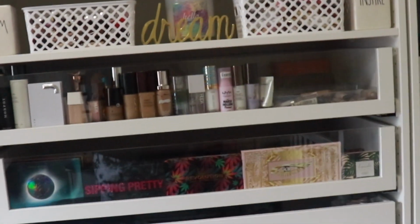Because to be honest, I never thought in a million years that I would be able to fill these shelves. They are all full. Some have gaps, but for the most part, they are all full. And I was like, there's no way. These are so huge. I could not fill these up. And I did. So I definitely think that it's good to take into account before you buy one of these, what you have, what you want to put in it, and how much space you have, so you don't overshoot it, but you also don't undershoot it.